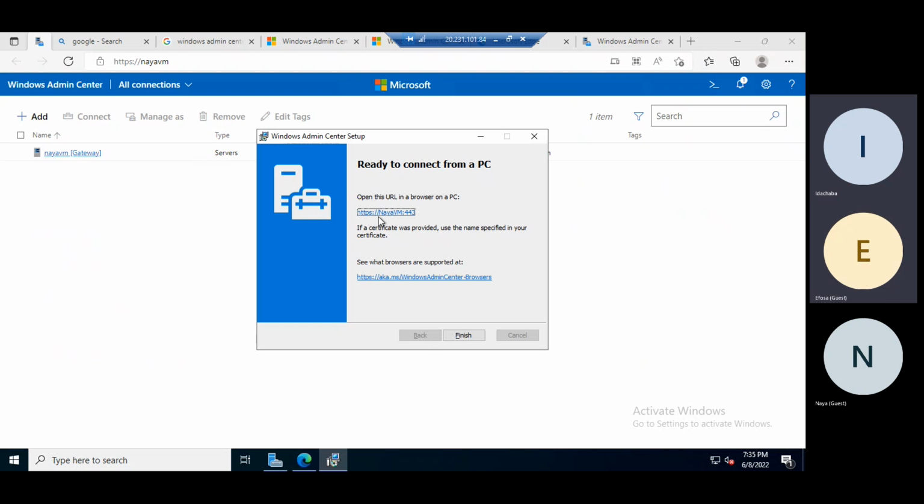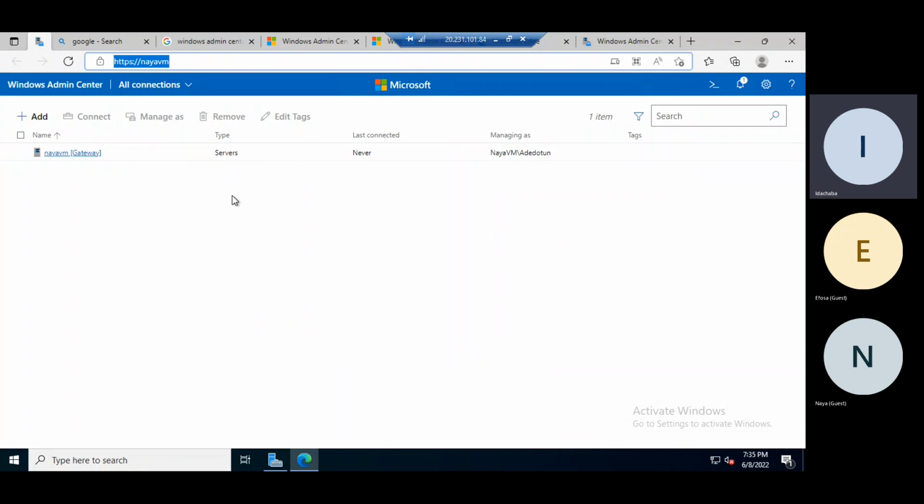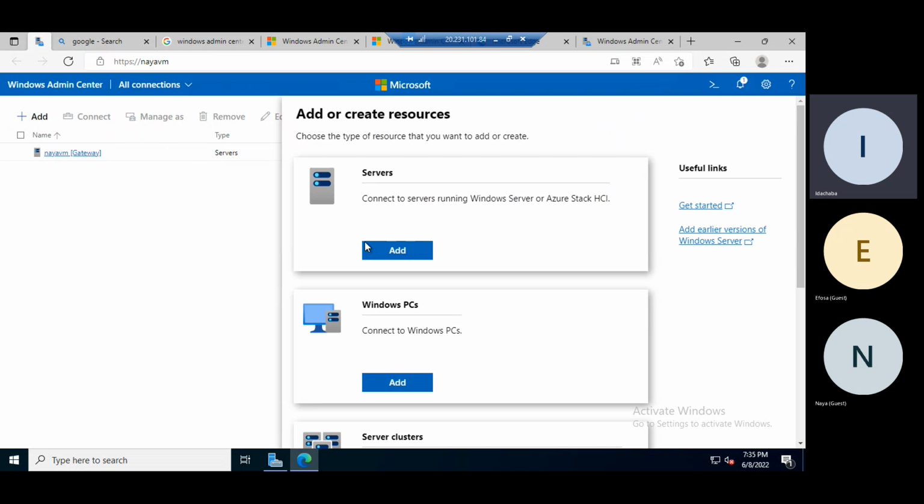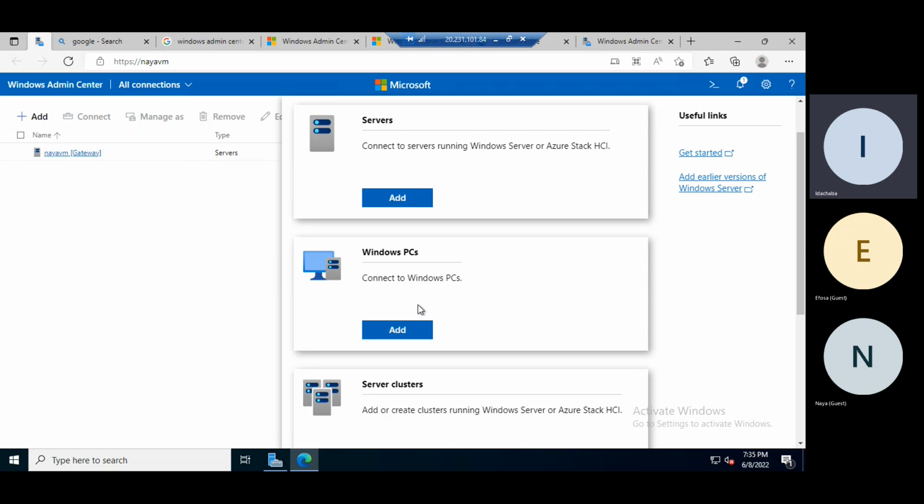Okay, so already we are inside this machine now. So as you can see, this is your server. Here we can add other machines to it. If you need to add, you come to add, and then you begin to create. Do you want to create a Windows server, for example?